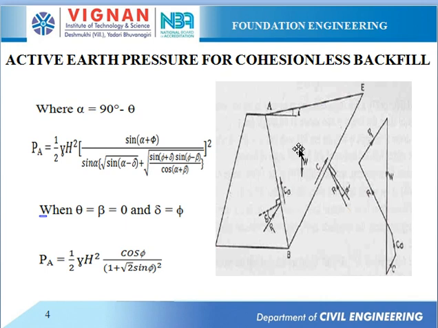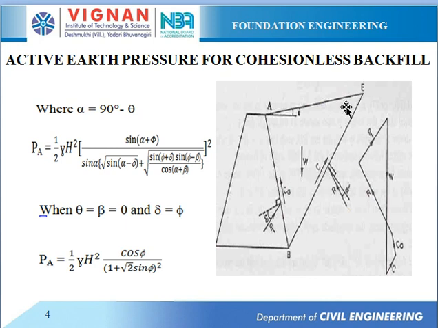So the AB plane is the plane where there will be an angle of friction developed, since it is the plane where the soil and the retaining wall are in contact with each other, and the friction will act with a force P at an angle of delta. There will be cohesional forces C0 and C acting on the planes AB and BE.